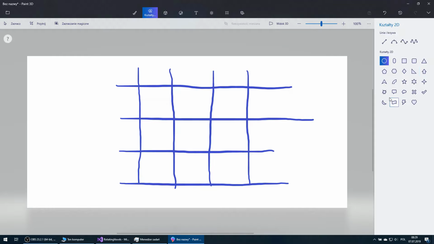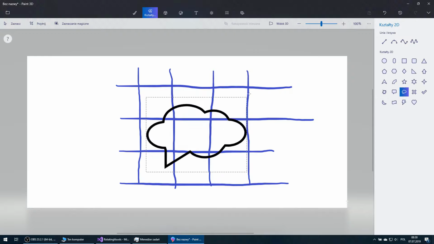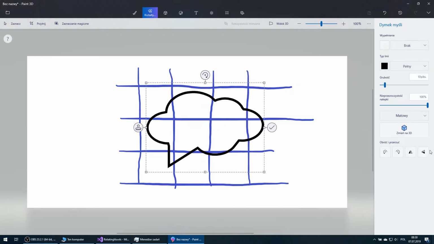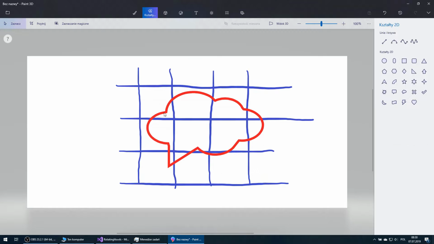Let's imagine that our shape is a cloud, so it might be composed of multiple triangles. So each of these lines would be a separate line in our case, or in 3D it would be a separate triangle, and then we shoot rays through it.